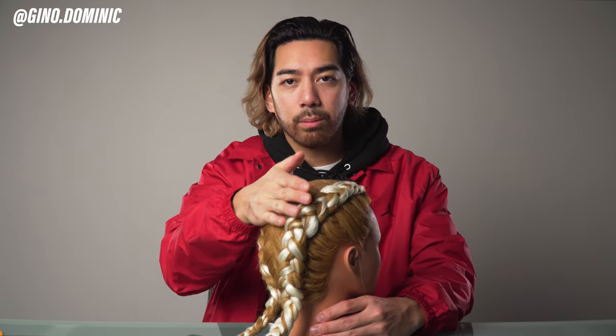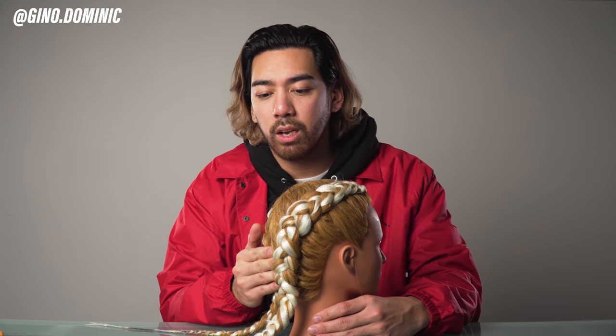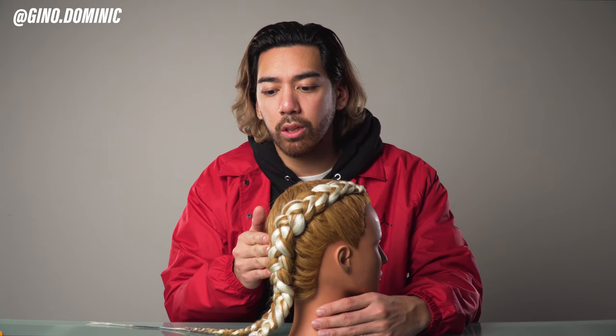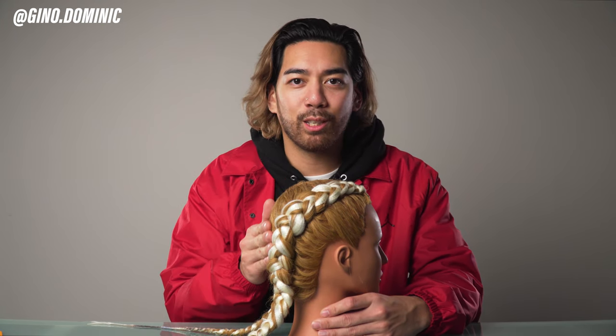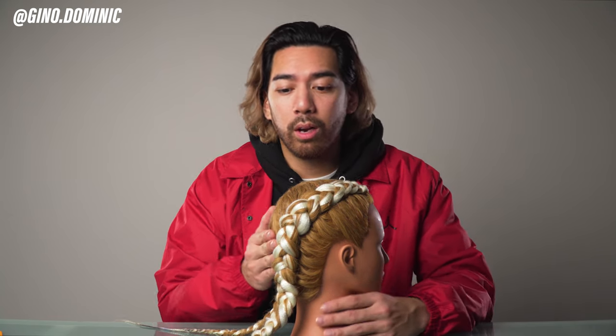Aside from that, there's another very important point that exists on every single person. Take your hand, put it on the back of your head and run it from the top all the way to the back. At some point you'll feel something maybe sticking out — a bone structure that might not have a flat surface. What you're feeling is the O-bone, the occipital bone. It's very simply on top of the nape of the neck, right where the hairline starts at the bottom of your neck.